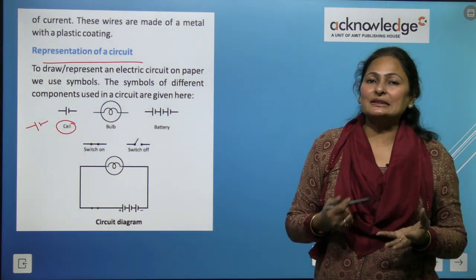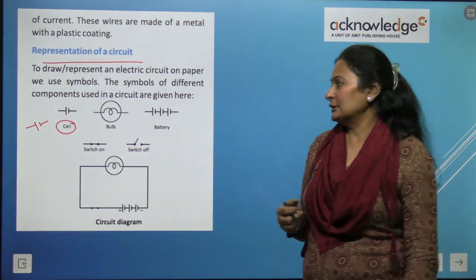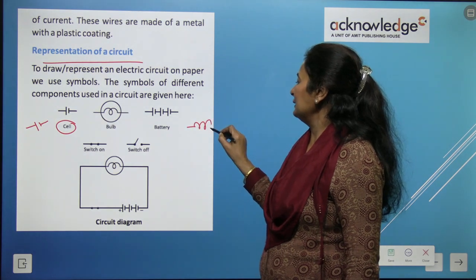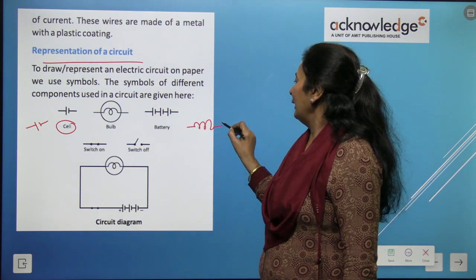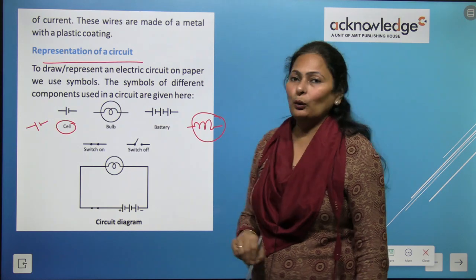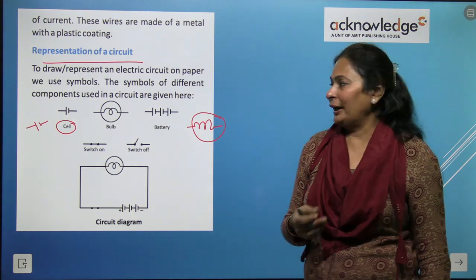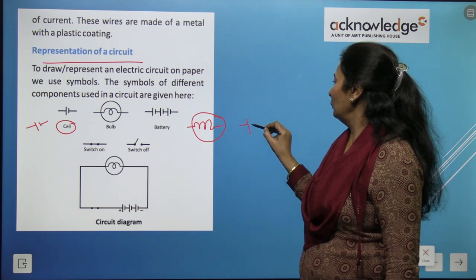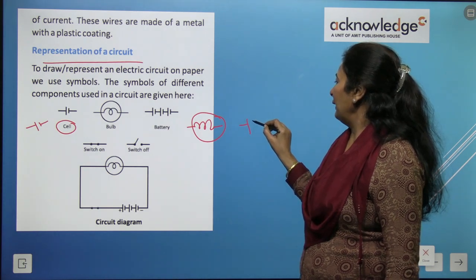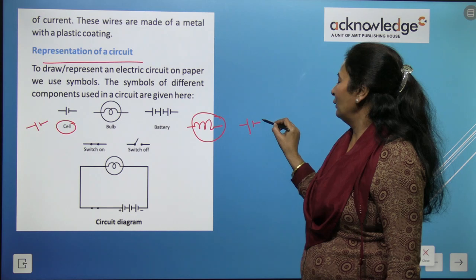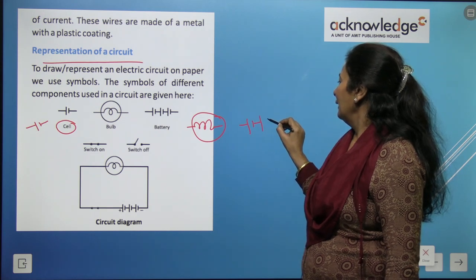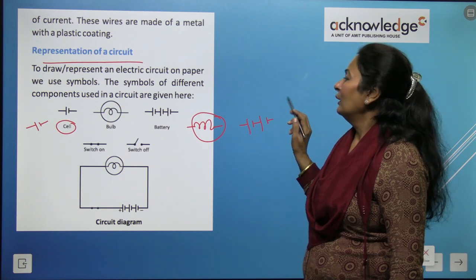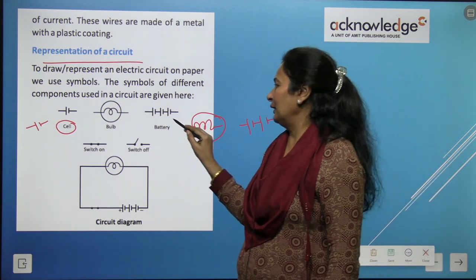This represents the cell in electricity, and this part, if it is like this, is the filament. Again, this is how we show the bulb, right? And this is the battery. Again, horizontal, vertical, then space, then small vertical, then horizontal. This represents the battery, right?